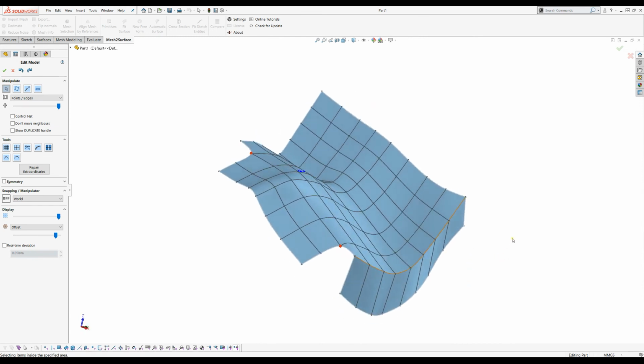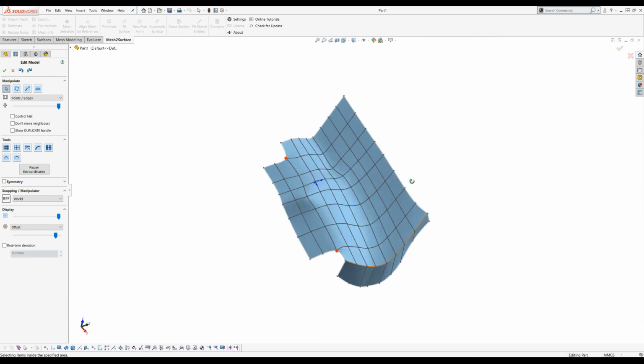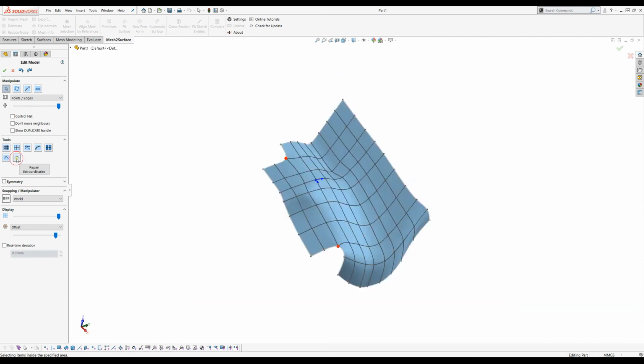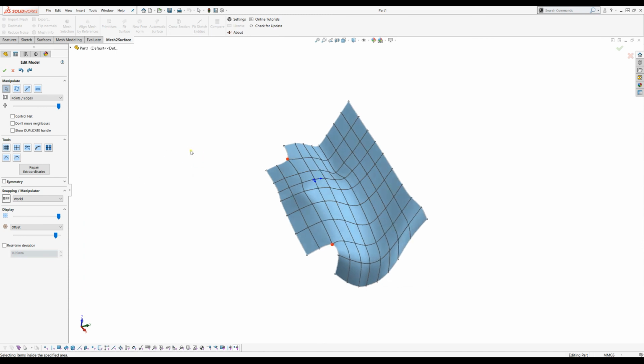But what if you want to undo or remove this? One way is you just double click to select again this chain and you can remove the crease. Or in some cases, like me, you can do the easy way where you just select everything and say remove crease. It will detect where you have crease edges and it will remove them.